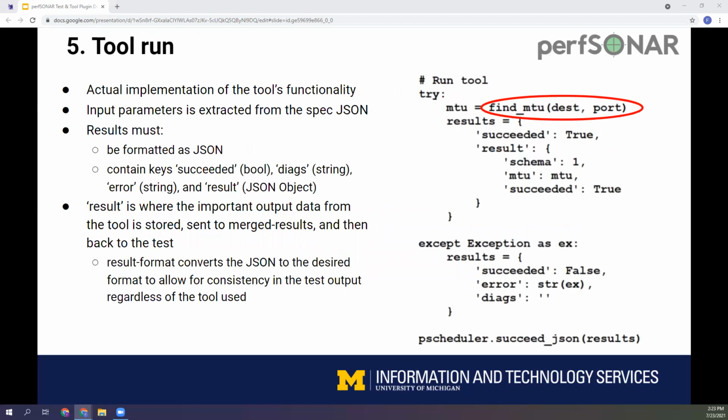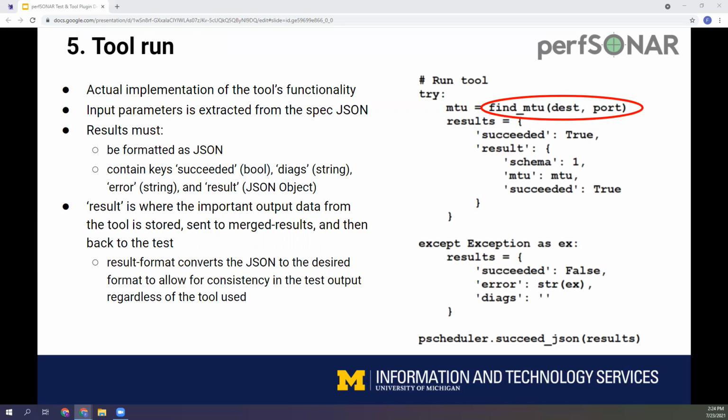All right, and so the run file is going to be where you actually perform all the commands and the operations that you need to do to get to the results that you made the tool to produce. So the arguments are going to come into it as a JSON object straight from the test, sorry. And so we'll know they have already been consistently formatted, and all the values will have been validated for syntax errors. So then we're going to perform the actual work on the test. In the MTU example, it's going to be that find MTU function you can see there, and that's going to be what implements the tool's functionality like further up in the file.